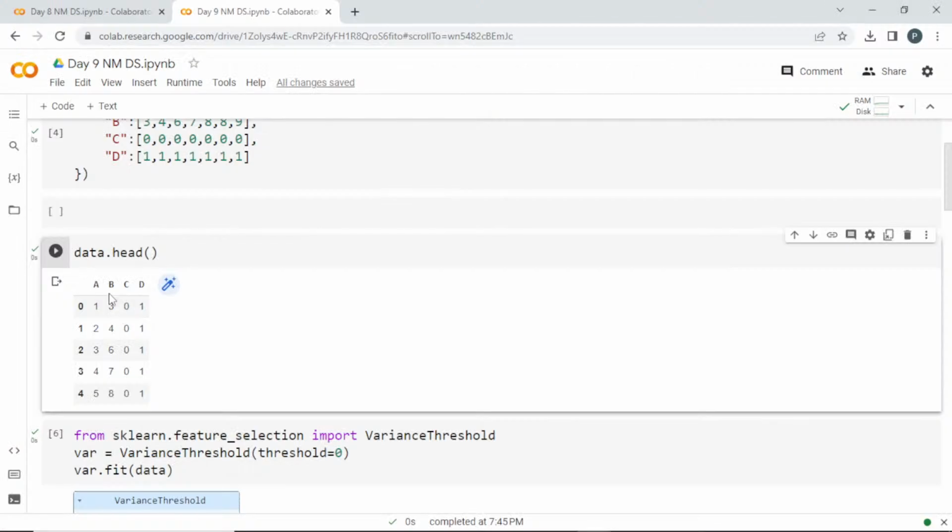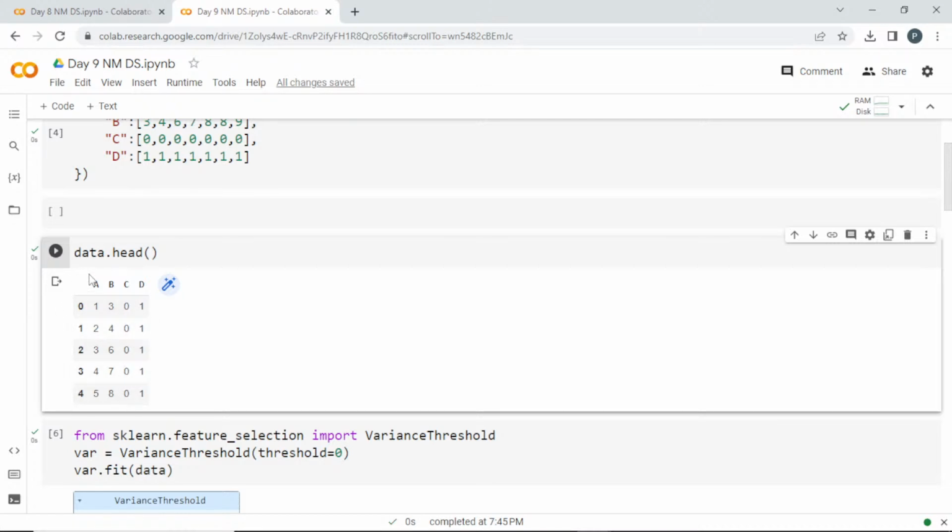See here. Variance is like the difference in the values. In this column the variance is 1, right? Why? 1, 2, 3, 4, 5. It is going in that order, and the change or difference is 1 here, that is the variance. When you go to these two columns, see here it is 0 everywhere, or if I have 5 in all the places.